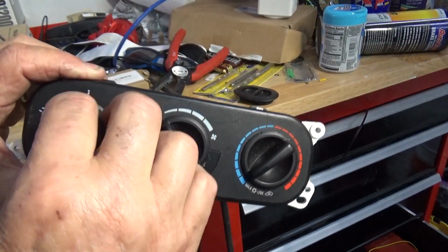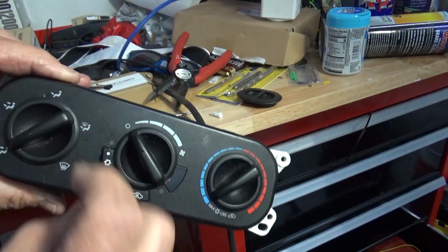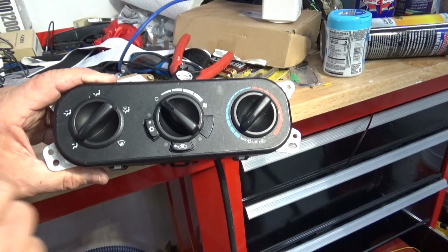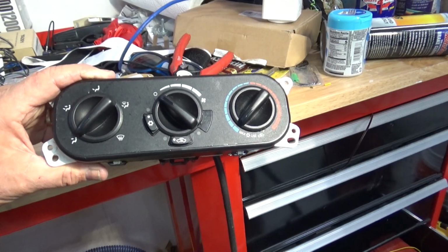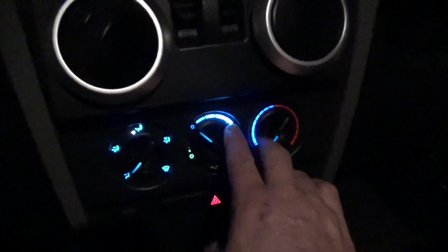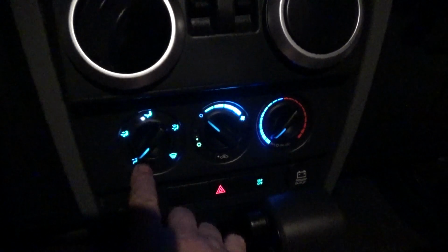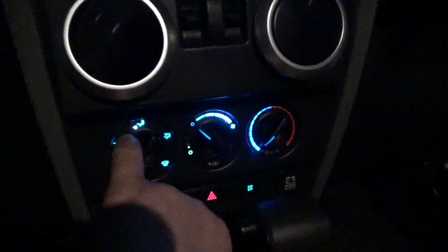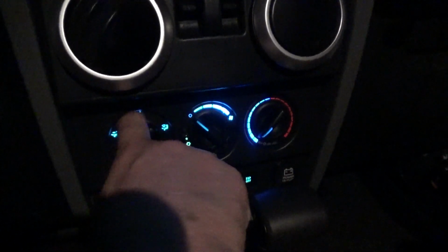Alright, she looks good. Everything seems to be functioning like it's supposed to. Got a little bit boogered up here trying to get the knobs off, and I haven't really got that procedure down as well as I would like, but I do want to see what this looks like in the Jeep. Alright, let's turn this thing on and see what it looks like. Bam! Beautiful. Looks really, really nice. The only thing I would say is that green lights might look a little bit better, but as far as being able to see what you're doing, it's great. And you can see where I scratched that black part. I can take a Sharpie and do that.